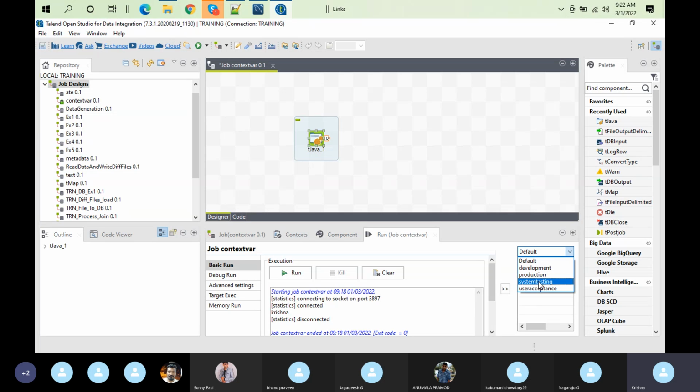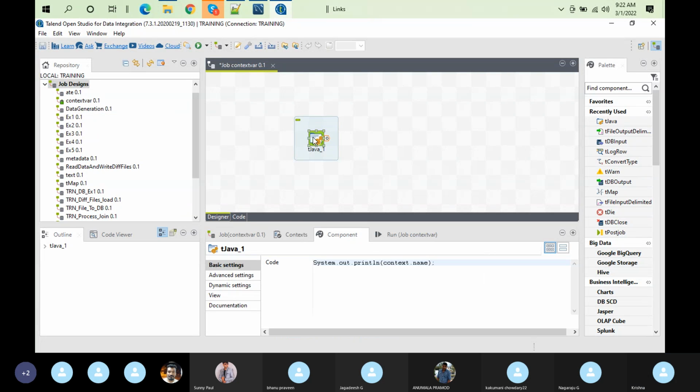For example, SIT: I want to test the same job in a different server, a different environment, called SIT, system integration testing. So what is the value I want to print? I want to print the name and the same for the other variable called environment. I just want to print the same to make sure we are running in SIT. So I'm going to call that environment variable.